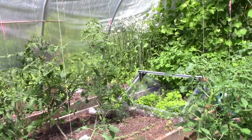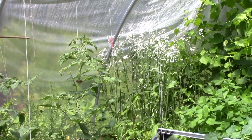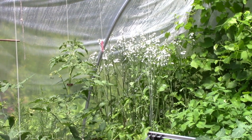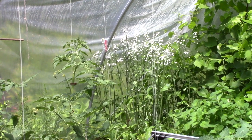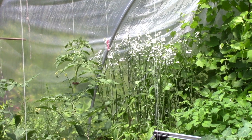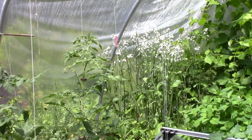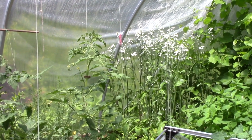And if you can see over in the back corner there, if you see the white blossoms, that is what's left of my mini red daikon radish. I am letting it go to seed. I'm not going to let it throw its seeds around in here. People tell me that the seed pods are tasty, so I'm going to determine whether or not I like the seed pods before I pull them up. But very disappointed. I'm not going to get a single radish out of it.